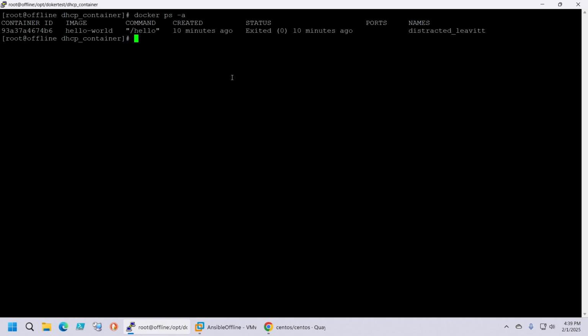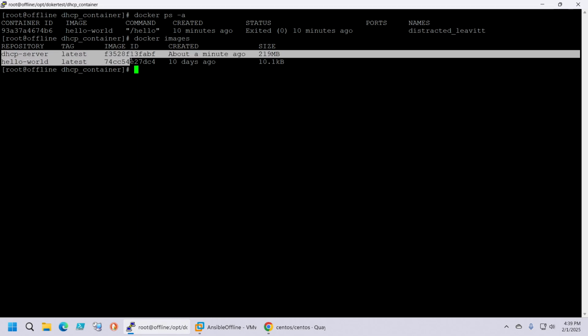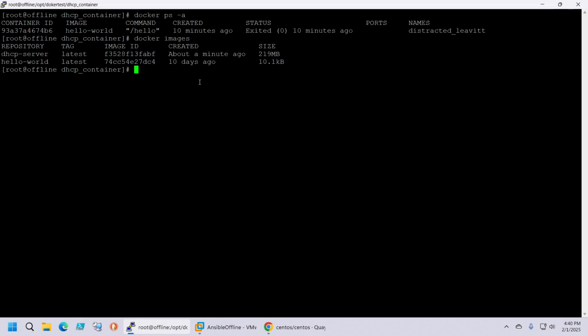So our container is not yet listed, but I believe we can see the image, docker images. Okay, so this is our image that we just used to create the container, and the other one is from the hello world.